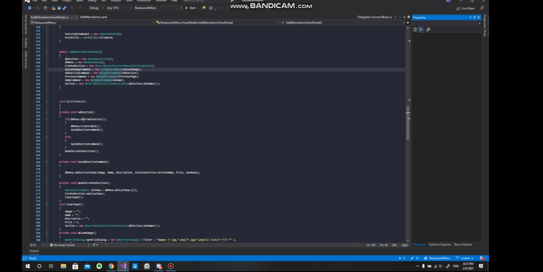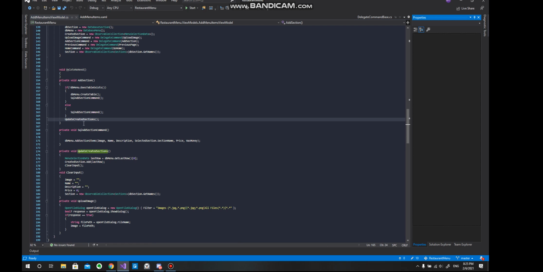So when I add a session, I check if the table does not exist, then we will create a table, and then we can basically add the items to the database, and in the scenario that our database exists, they won't just add straight in the items.